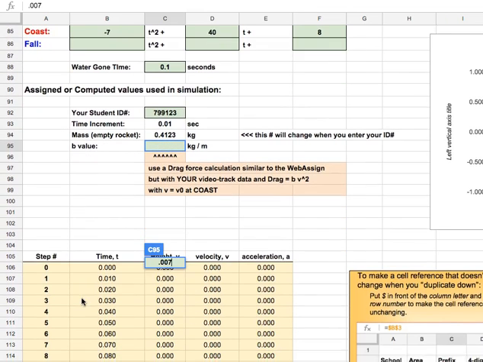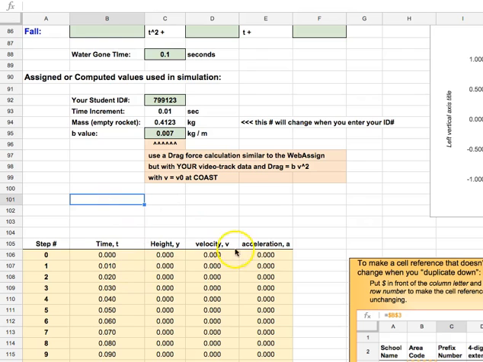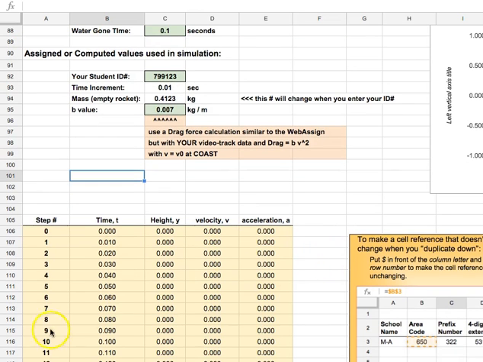So now I'm just going to get into the technique for computing these things. This is the part we just talked about, how at a particular time, if we know the height, the velocity, and the acceleration of the rocket, we can then predict what the height, velocity, and acceleration of the rocket will be at a later moment. I'm going to say that the water ran out at 1/10 of a second. So if I scroll down just a little bit here, we'll see I have the time increments in 1/100ths of a second. So right here is where the water will run out.